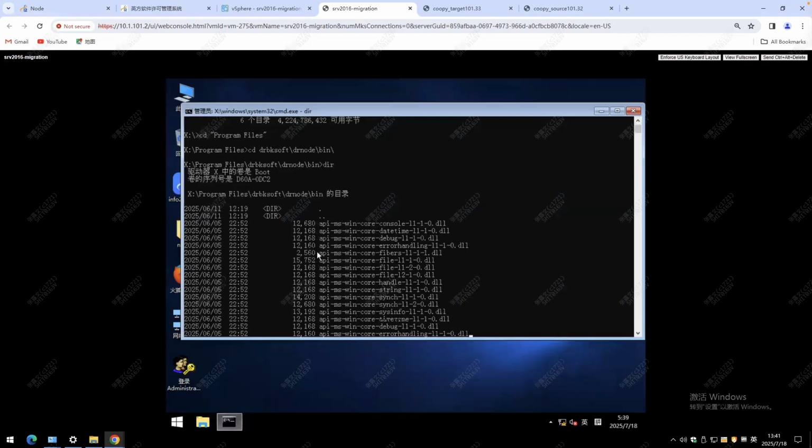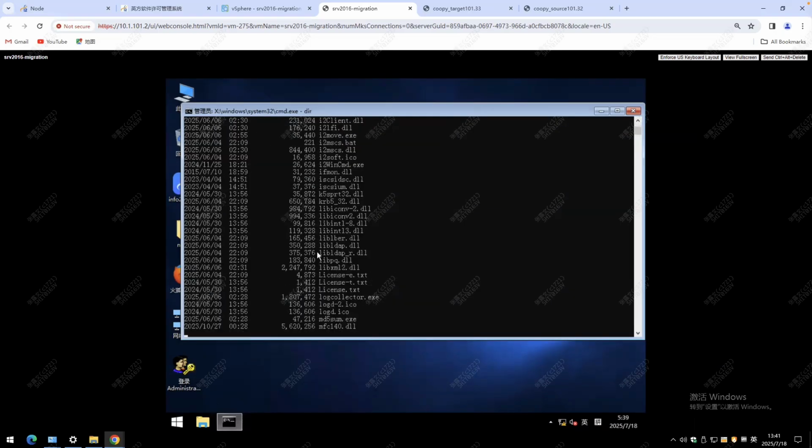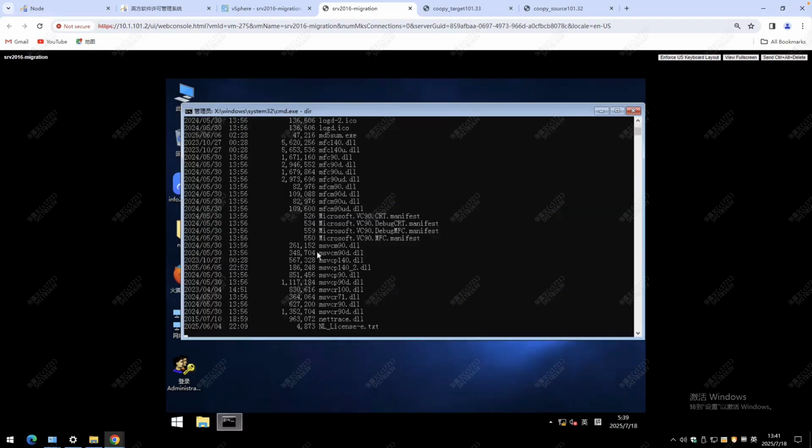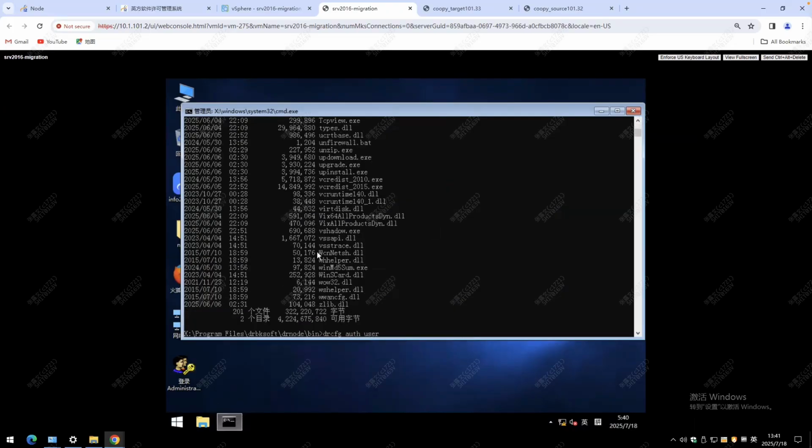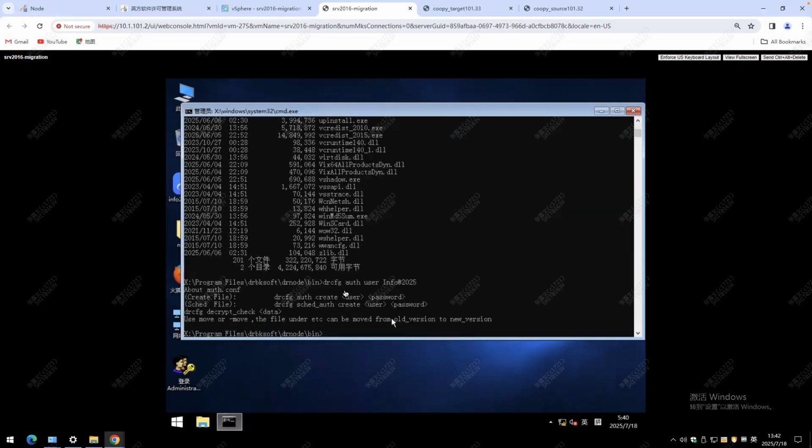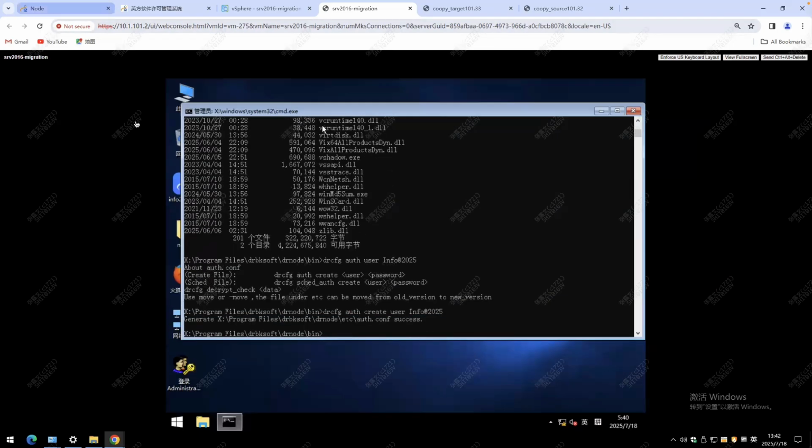In this directory, we are going to generate some authentication info. Here I'm generating authentication info to register to our web console. Okay, done. So we are going to register to our web console.